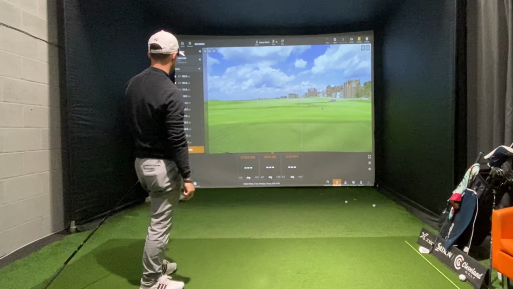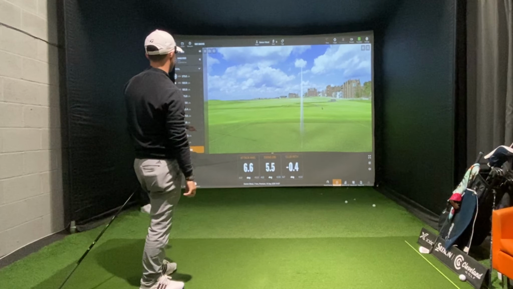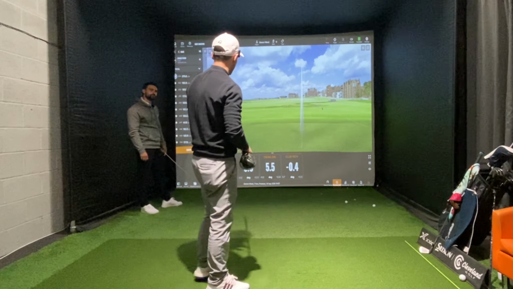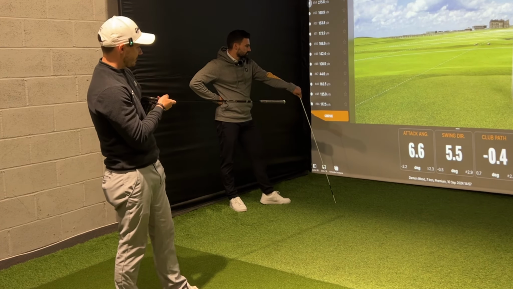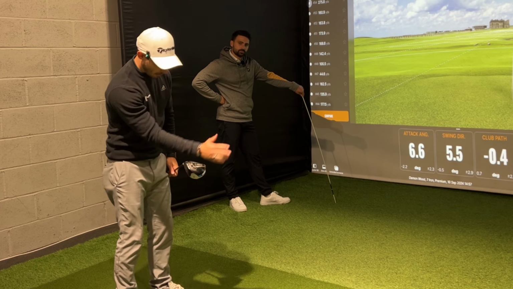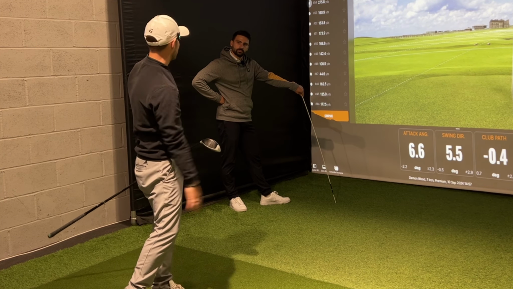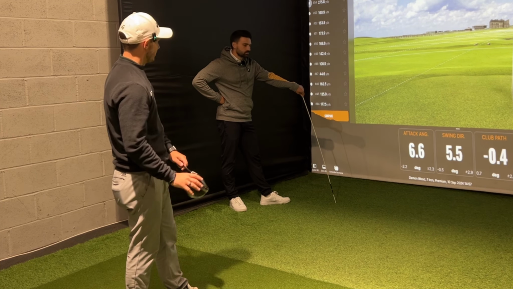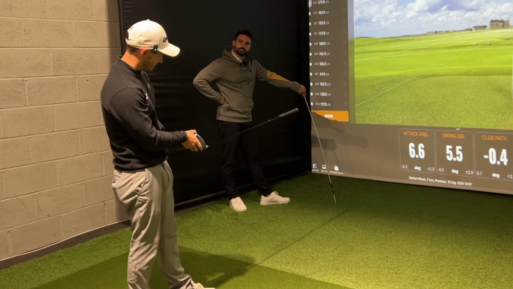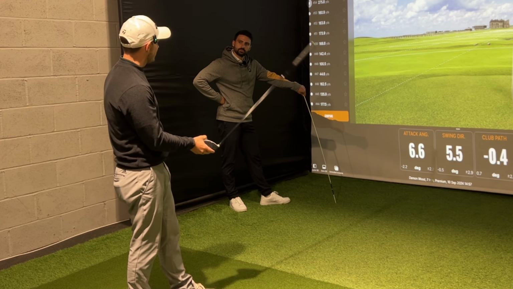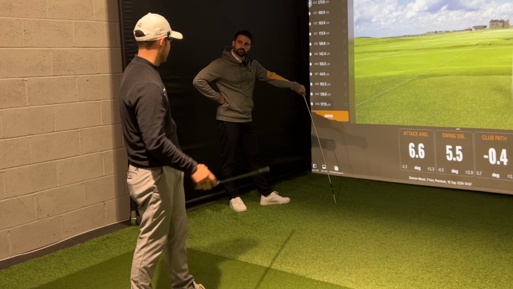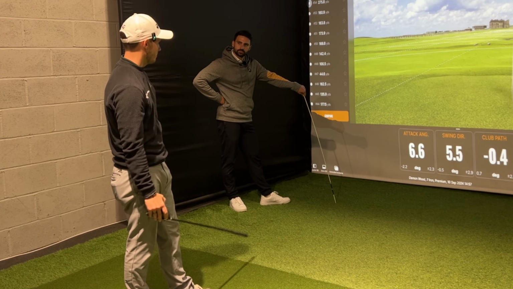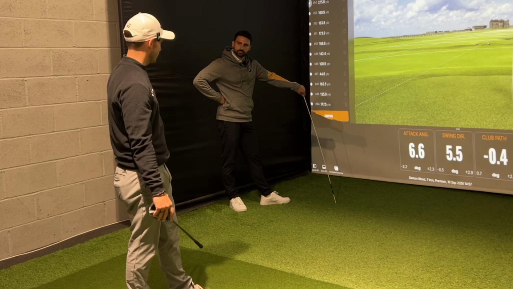So hopefully it's a big change here. There we go. So talk us through these numbers then and how they've changed. Okay, awesome. So you can actually see there that my swing direction was 5.5 degrees out to the right. So that should be more draw biased, right? Mm-hmm. But because I've hit up on the ball excessively, 6.6 degrees up, that shifted my path further out to the left. Okay, so my club path there was half a degree out to in.